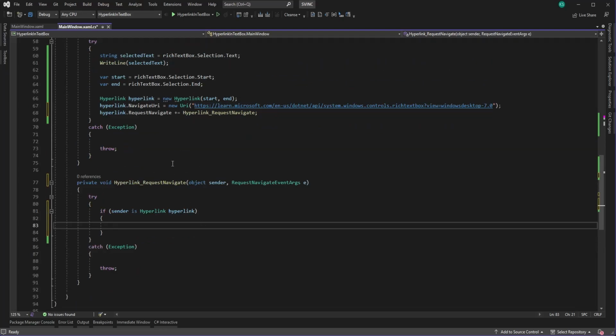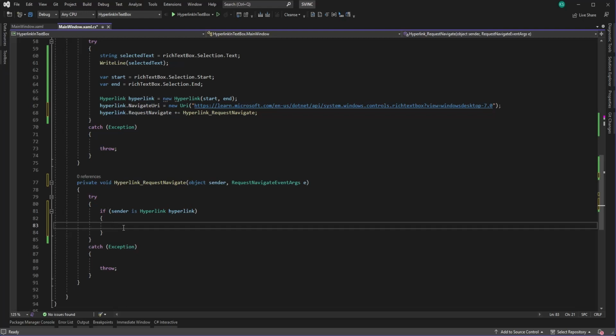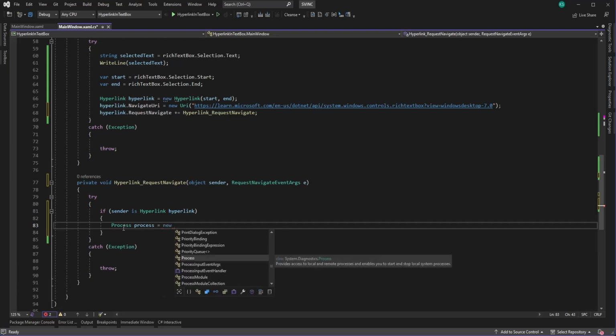Now, in the above code, in this button event handler, I assigned the URL to the NavigateUri. We can access the assigned URL from the NavigateUri from here. So let me create a process object. New process.